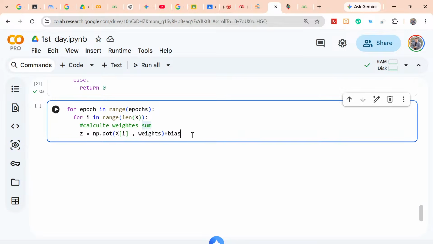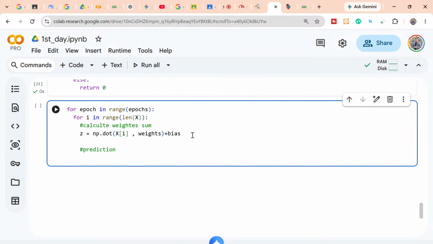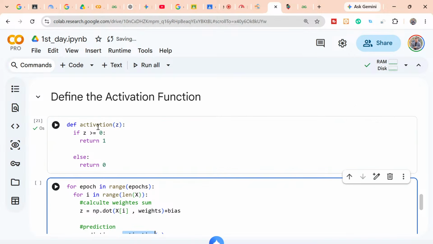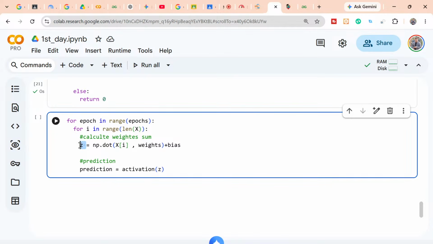Now the prediction. Let me try for prediction. In this case, take a variable, suppose prediction equals, I call the activation. It comes from this activation function. Then I call my data, which is the calculated weighted sum, and simply apply the activation function.